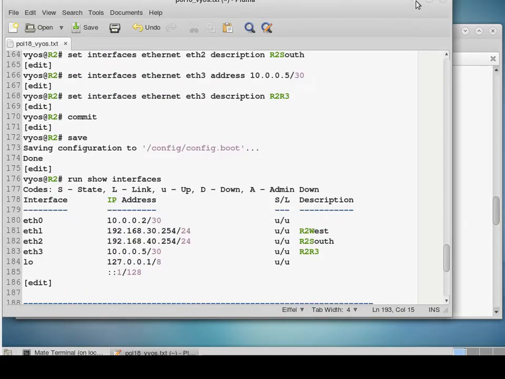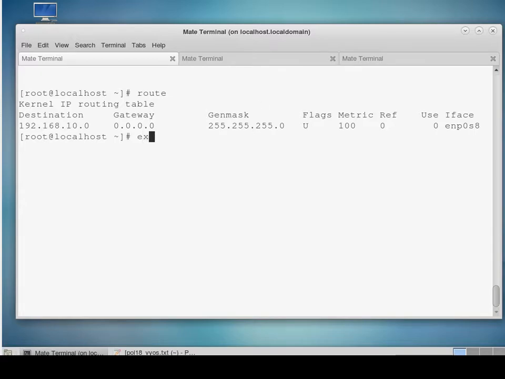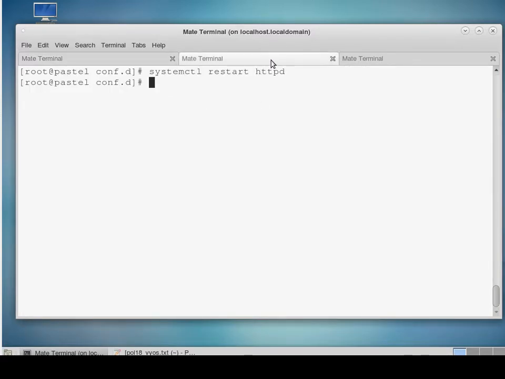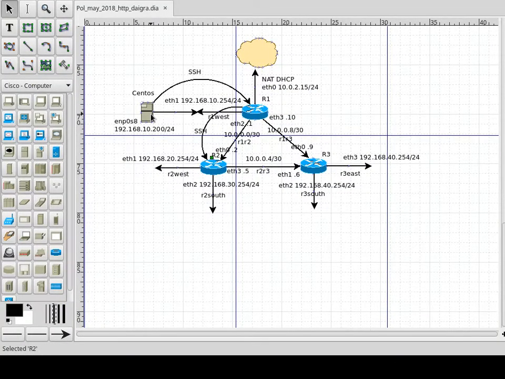So, first question. Here I am on R1, sorry, on CentOS. I'm going to exit. I'm Pastel. So, can this CentOS ping this interface? Why?